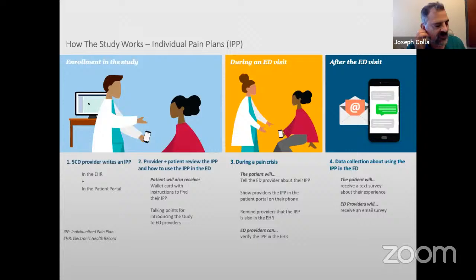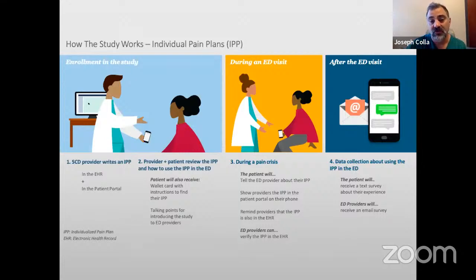So you saw this slide before with Dr. Baumann. I'll just overview it again. First the patients are enrolled, and I'll talk about that in the next slide. And then the patient and the provider come up with a plan. The provider proposes a plan. The patient says, yep, that's going to work for me. And then they publish it on MyChart, where it can be accessed by both the patient and the provider.